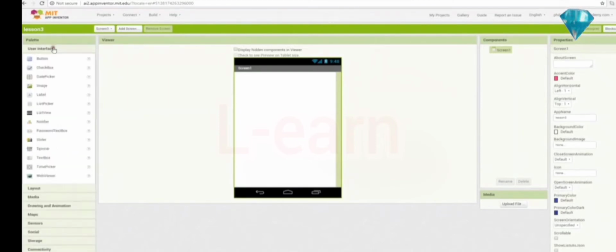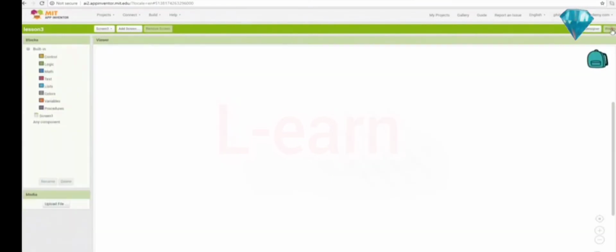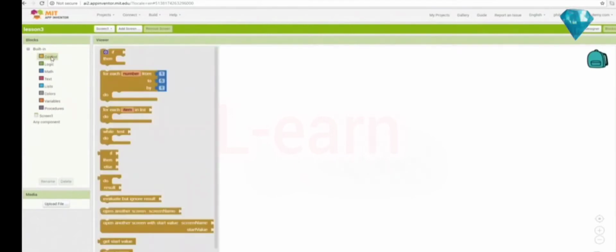So let's go back up to our user interface, jump back into our blocks so you can see the interface here. When we actually want to code, we can see we have an awful lot of different options. So if we go to our gold here, which is our control, we know that all of these options will allow us to do something in our app. So you can see here that we have evaluate but ignore result. If this is what we want to do, then do this. And these are all our statements.